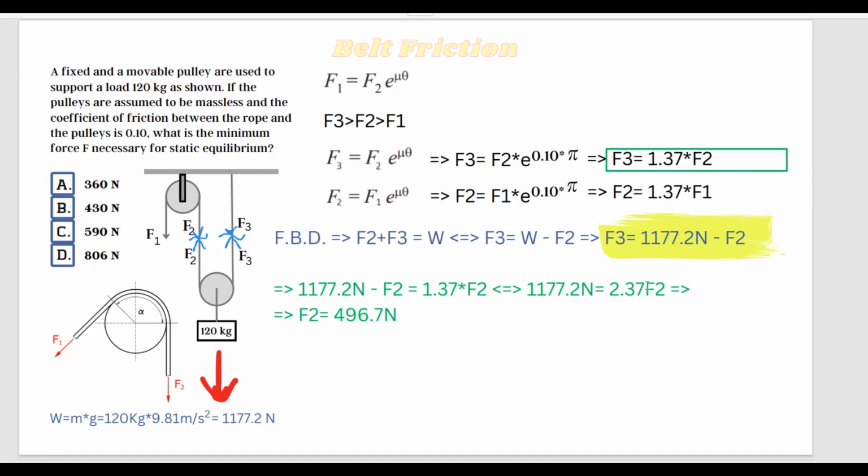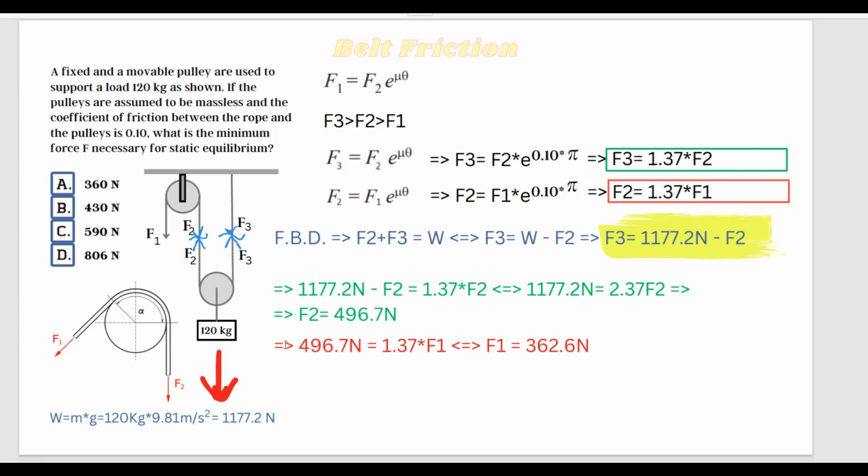Now we have F2, and it's becoming pretty easy from here, because since we have F2, of course, we can come back to this equation and we can calculate for F1. And F1 is the force we need, because it's the force that we have to hold on to make this system be in static equilibrium. So we're not going to pull down, we're just going to hold it in static equilibrium. Great, so let's do that and substitute F2 in this equation.